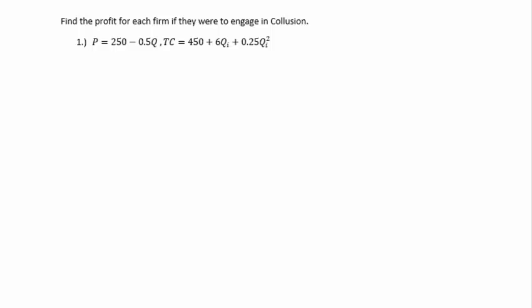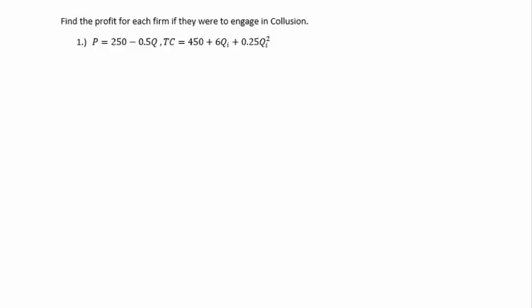And as a result, collusion is illegal. And due to the fact that collusion is illegal, there is high incentive to cheat in certain circumstances. Now, when two firms are deciding whether or not to collude, they have to see if collusion is worth it in this regard. So if one firm has a significantly lower total cost than the other, or marginal cost, they would not want to collude because the firm with the lower marginal cost or total cost would be able to drive the other firm out of the market.